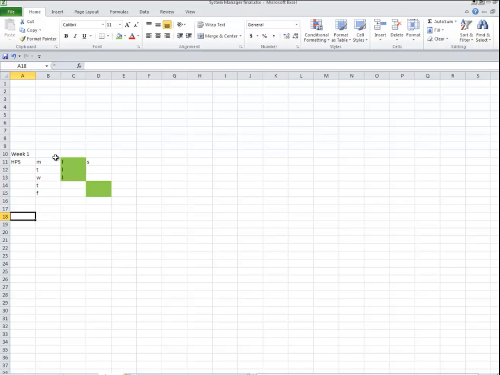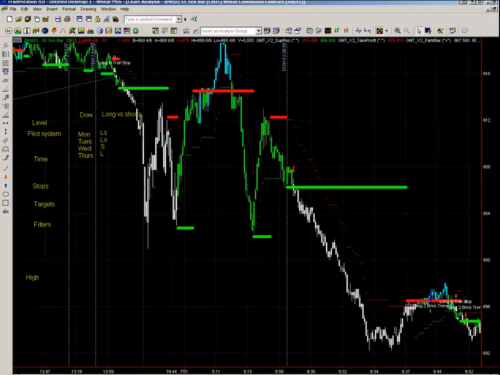So when you go back and review your high performance spreadsheet at the end of the year, you can say, right, from my high performance spreadsheet, I actually had a fair few changes during the year. My high performance settings changed a fair bit, and I can see exactly how they changed based on the market dynamics. It's a good way of seeing how well that process has worked for you. But that's ultimately where you need to go as far as managing your system.